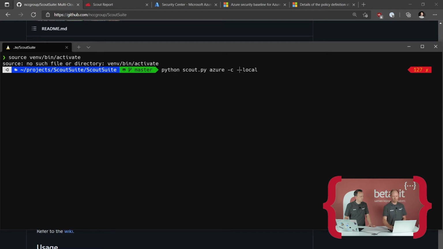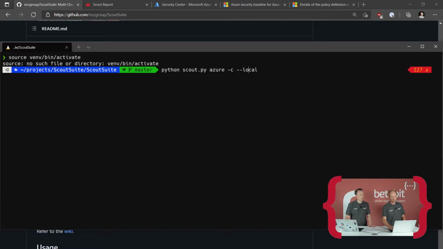We can run it locally, so that means that for the first time it has to pull in all the resources. But what if we want to rerun it? Then we can add --local, so it will run on the information that's already there. So it's skipping pulling everything. It pulls in, through that interface, all the current setup.